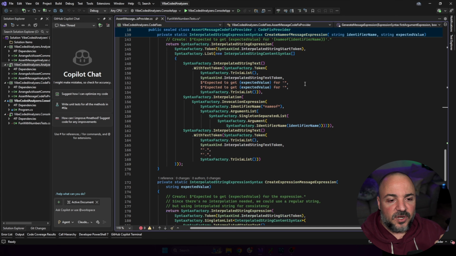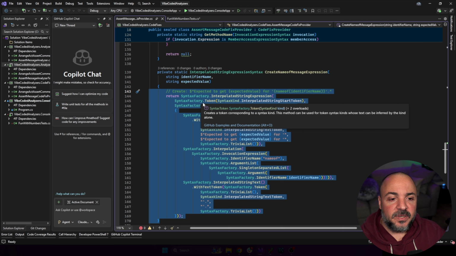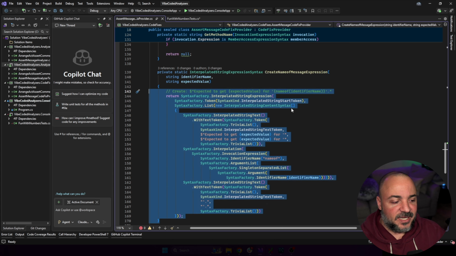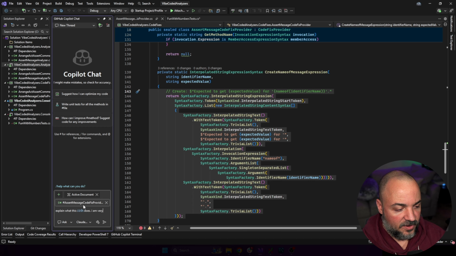And at the end of the day, if you don't know how stuff works, you should be asking the LLM to understand it better, right? So if you're going through this and going, I don't know what any of this does, right? Copilot actions, add to chat, switch over to ask mode, explain what this code does. I am very new to working with source generators.